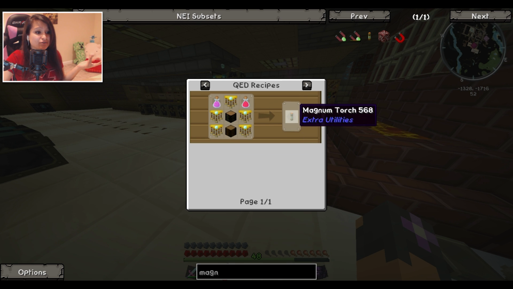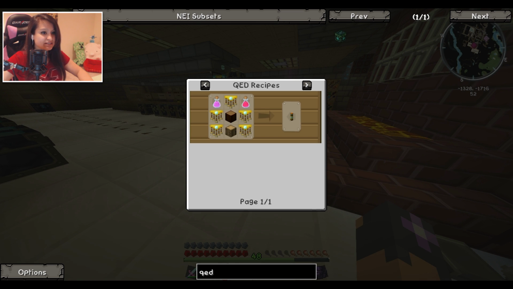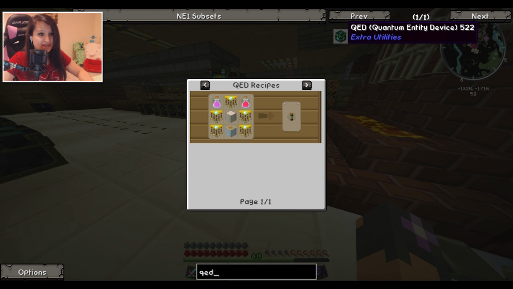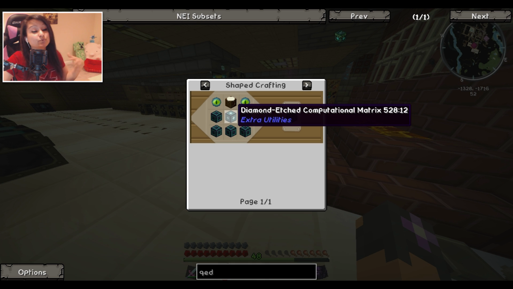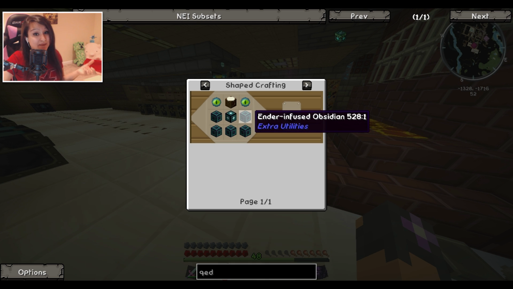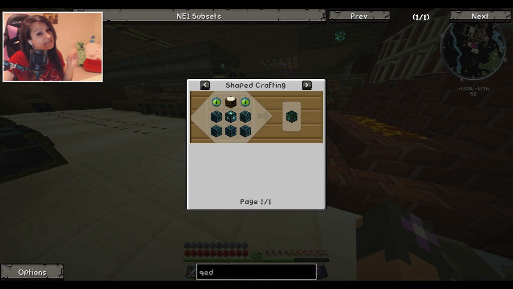However, you cannot craft this through a regular crafting bench. You need the QED Quantum Entity Device crafting table, and this is going to take a little bit to make, so we're going to make this right now, and we're going to try to get that Magnum Torch on this crafting bench in this episode.